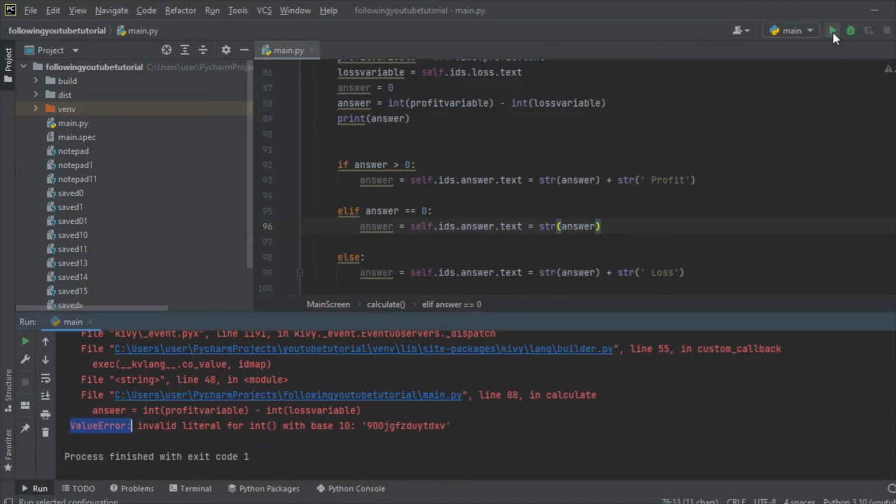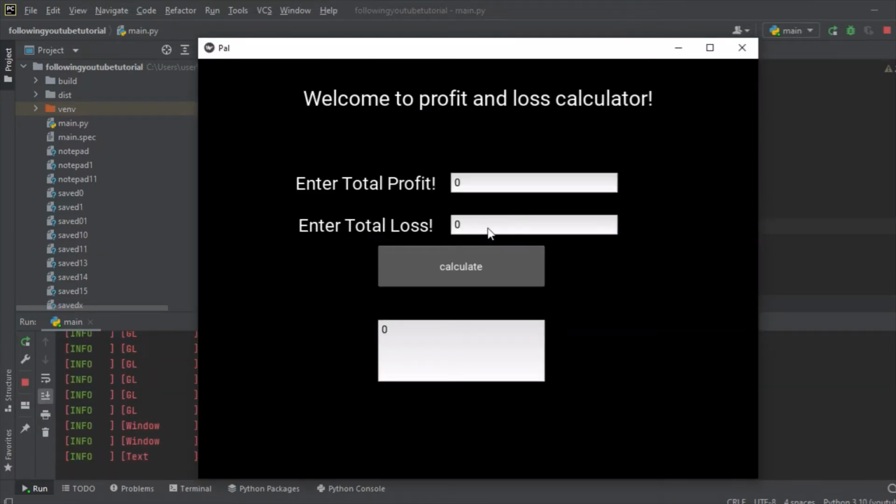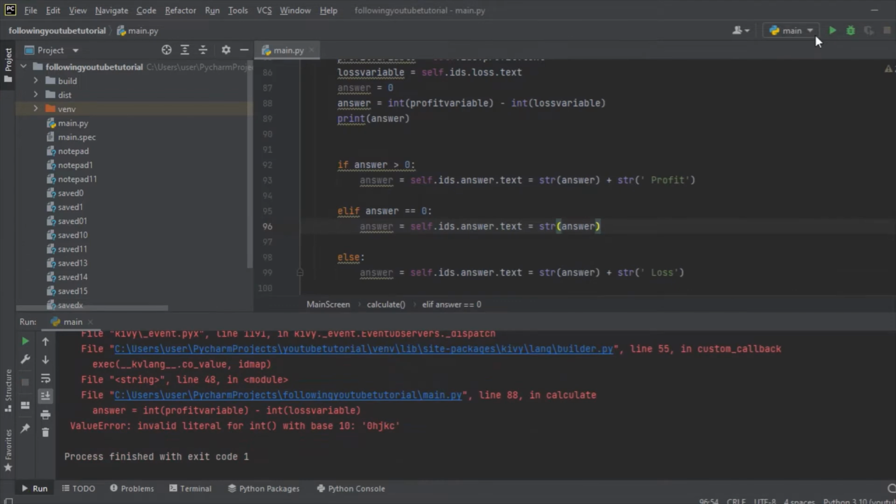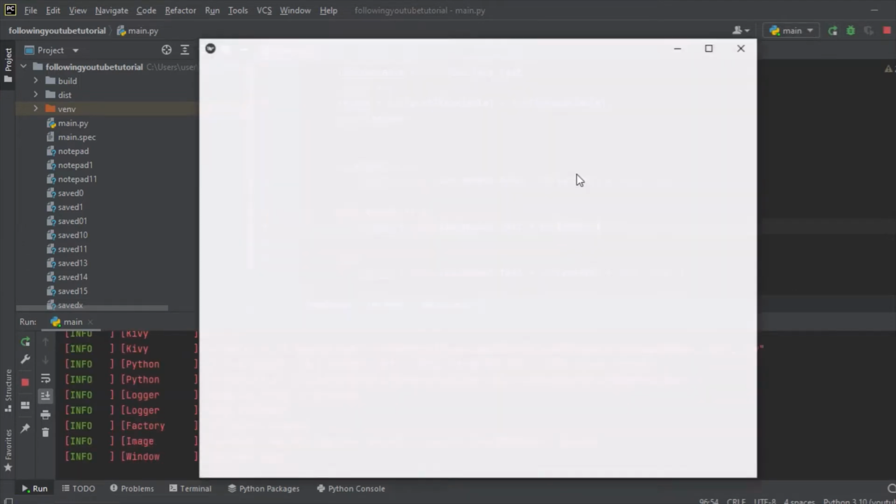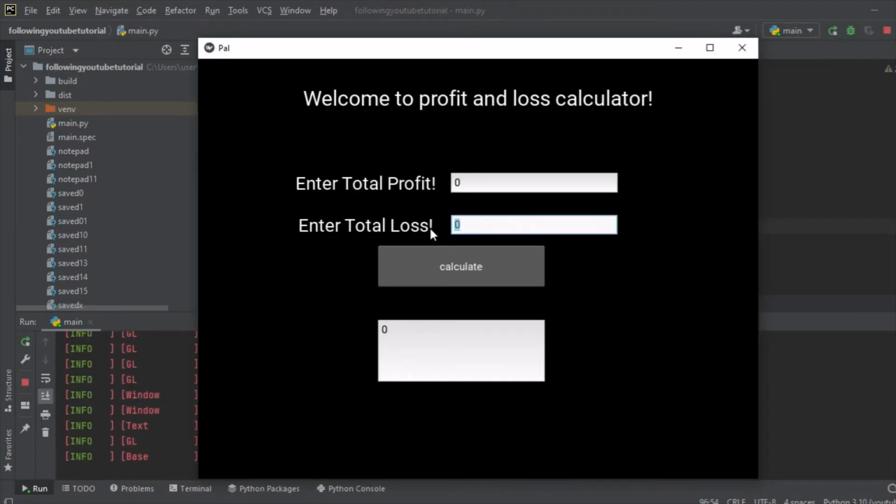Normally, the application is not supposed to crash if we enter any value that is outside numbers. So how are we going to prevent it from crashing? Instead of it crashing, we make sure that right over this answer box it displays invalid value.